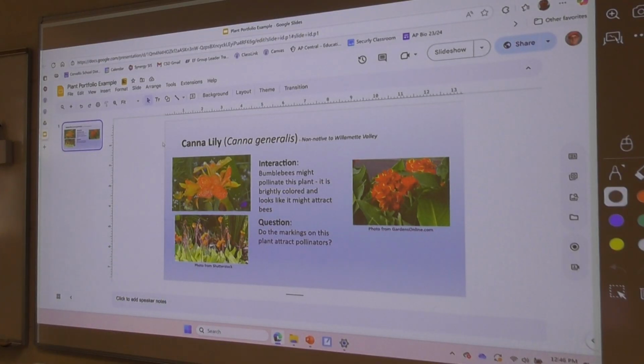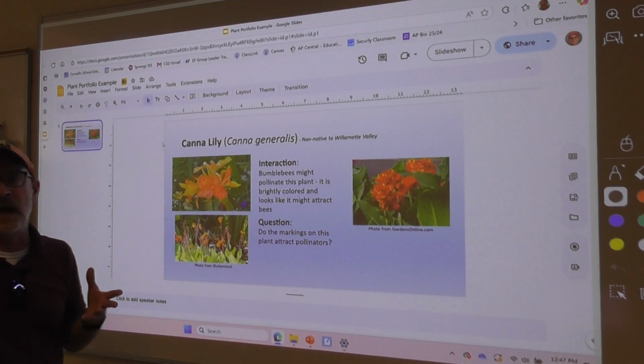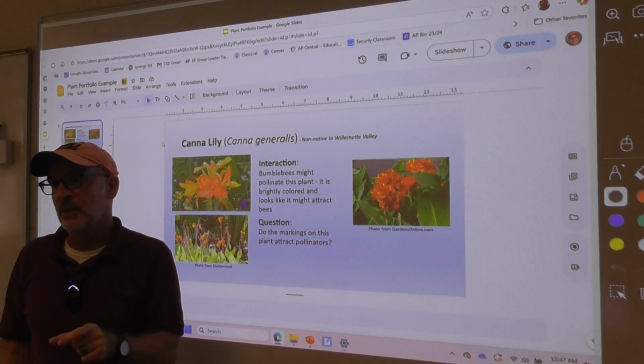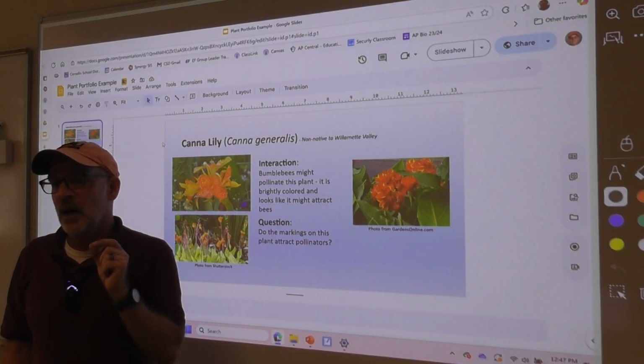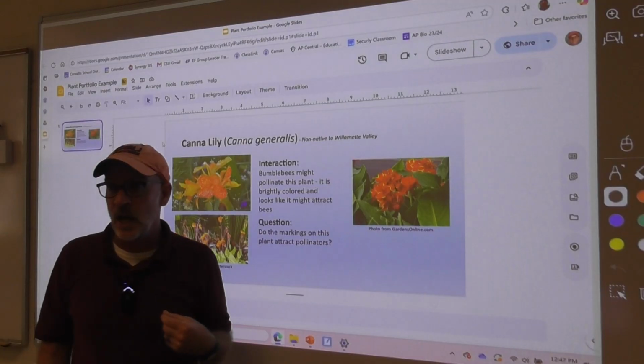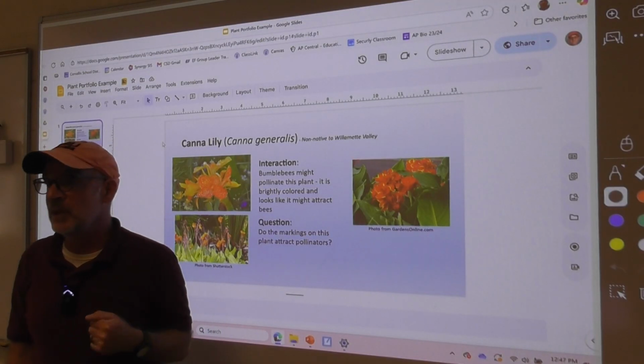Okay. So we have about 45 minutes. You have 7 plants. This is about 5 or 6 minutes per plant. What I want to see and hear is collaboration. Not, I'll do this plant, you do this plant, but, oh, did you find any cool interactions for this one? Oh, that's awesome. I didn't know that. Okay, well, let's look that up a little bit more. I want you to be learning from each other in your communication. But each of you is going to create your own slides, and each of you should have 7 slides, one for each of the plants that are listed.